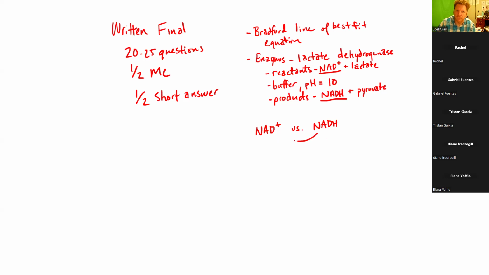Well, to go from something that's neutral to positively charged, we have lost an electron, going from effectively 0 to +1. Because if you think about it as adding an electron, plus e, you would get something that is negatively charged, adding it to something that's positively charged, that would get you to that neutral charge or that neutral electronic state. So what that means effectively is that NAD plus is your oxidized form, and NADH is your reduced form.